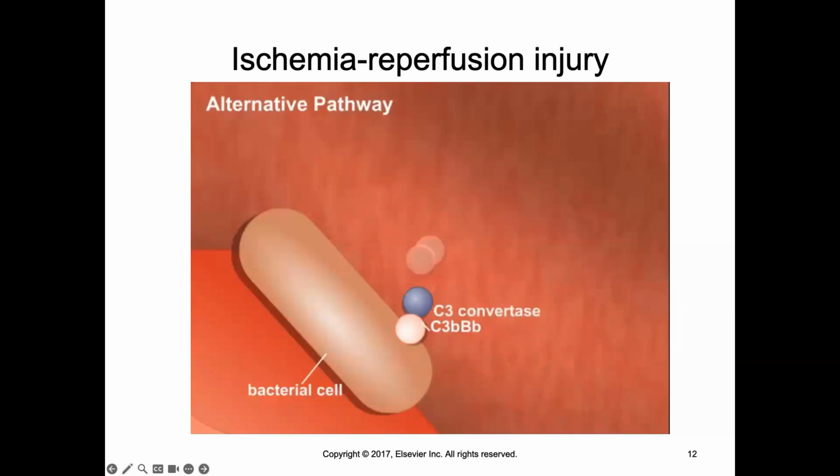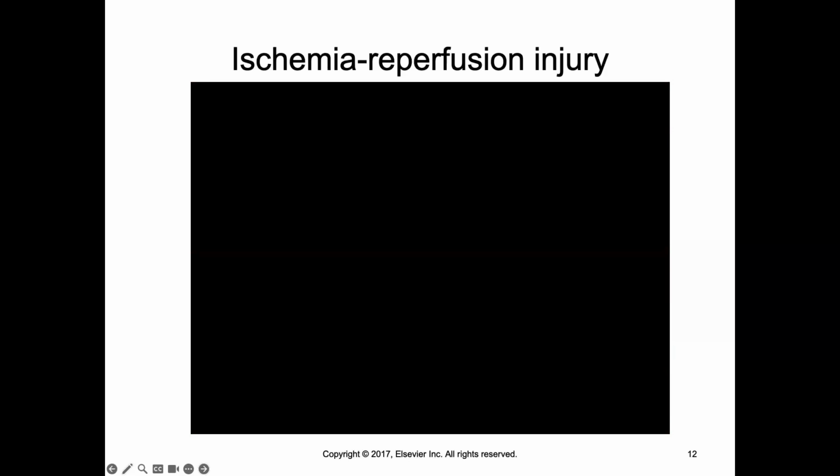C3 convertase rapidly cleaves more C3 into C3a and C3b. C3 convertase is further stabilized by properdin, which allows another addition of C3b, forming C5 convertase. Now, the take home from all that is that this extracellular cascade is going to promote healing by eliminating the pathogen, but can also produce damage in healthy tissue.